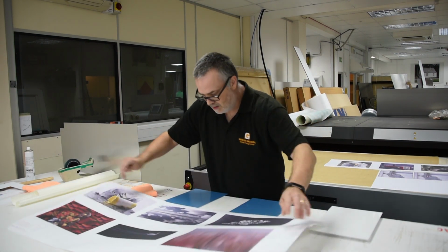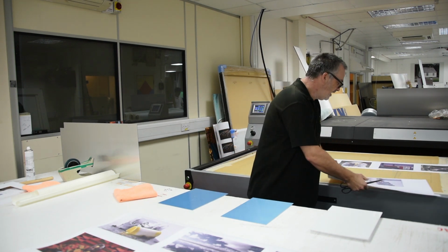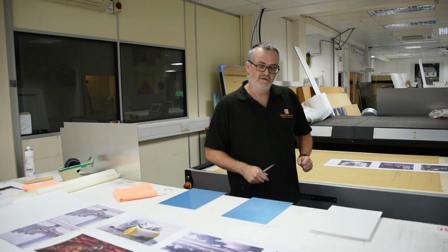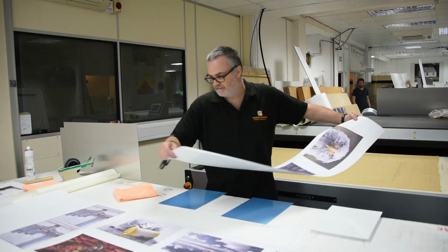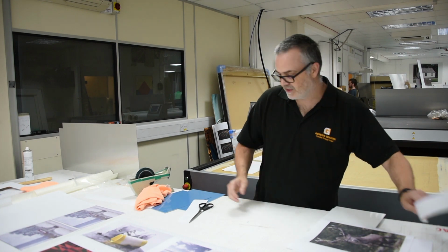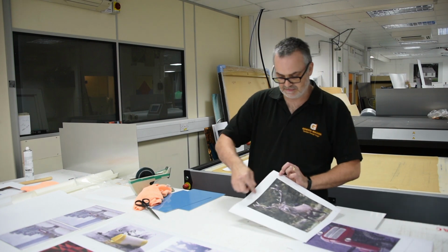Okay, so what's the next process then? You're now trimming them. I'm going to trim each individual image, obviously to get it onto the correct material, and cleaning it, making sure there's no dust on the surface of the print or the substrate that it's going onto. So the next process is just cutting and trimming to make the print the appropriate size for the material it's going onto, because you need the excess paper around the edge in order to tape it into position.